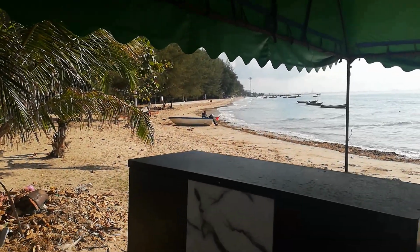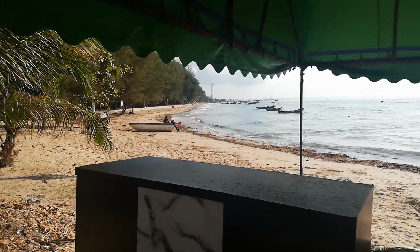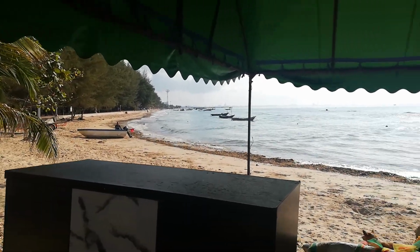That was a cool landing. I don't know if I caught that or not, but he just beached that sucker.